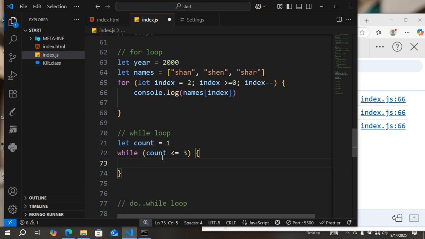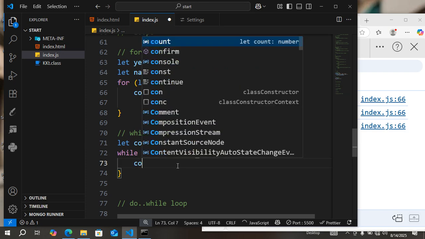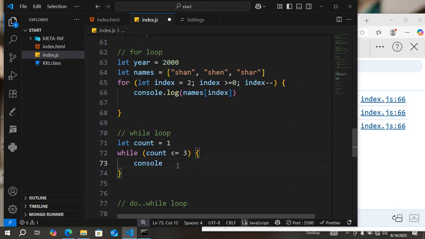So if we don't change count, it is going to run an infinite number of times. Remember here we have set it to 1. So if we don't increment it, it is going to run an infinite number of times. For example, this piece of code, console.log hello, is going to run an infinite number of times.